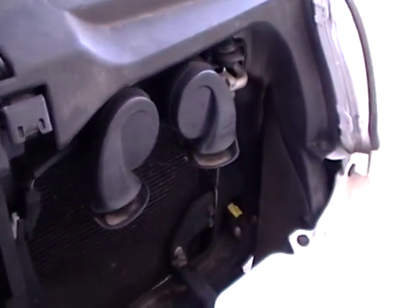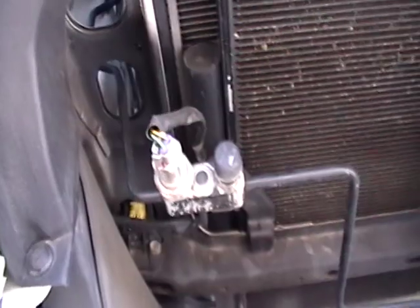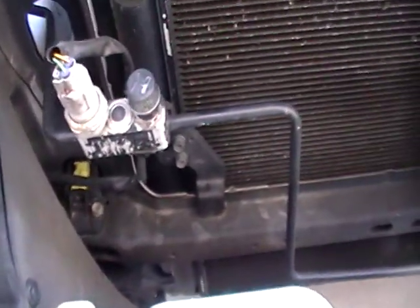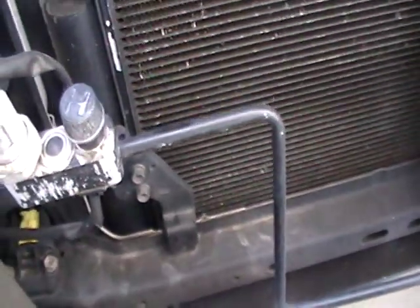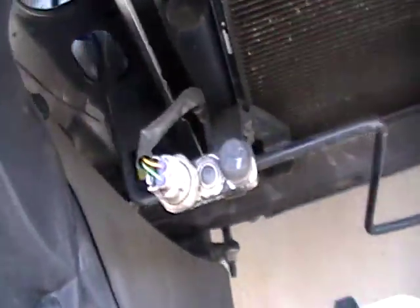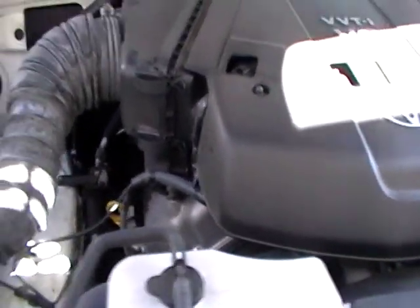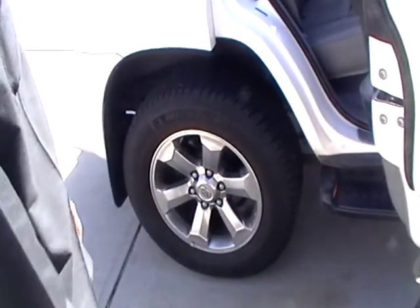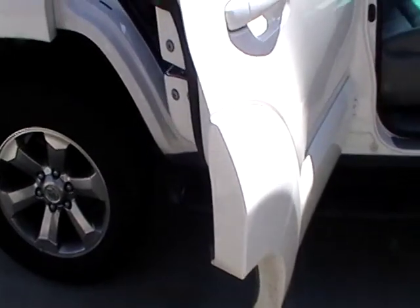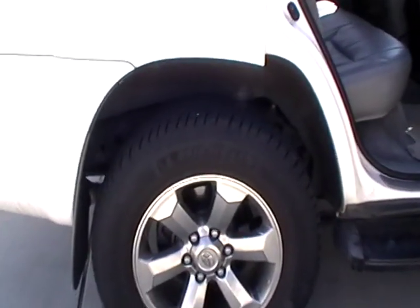I wonder if those dual horns make a pretty good noise. That's funky — dual horns. This looks really cheap and cheesy, but it's working. What is that — the AC condenser? Coming from the condenser. You can get to like a 25 mile-an-hour impact and that's destroyed — that's the first thing to go. I like this little motor, man. It's got Michelin tires — big old Michelin tires.